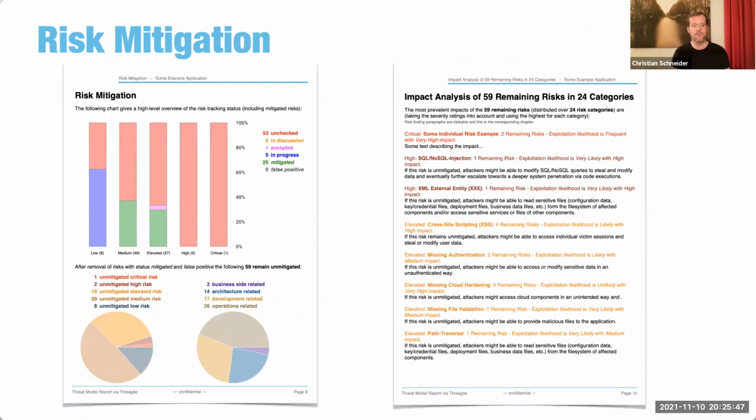You see the risk mitigation also. That means a risk is either on the left side in the bar chart in the state unchecked. That's the default. Unfortunately, here in this example file, there are still many unchecked risks. This should be a clear sign of, well, that's something we should work on, being an example file here. And some are accepted, some are in progress, and some, the green ones, are also mitigated already. So you can see how the bar charts should, by iteration, be more on the green side if everything works well. And for those remaining risks, either not yet checked or just simply accepted, you see the impact analysis for the remaining ones as well.